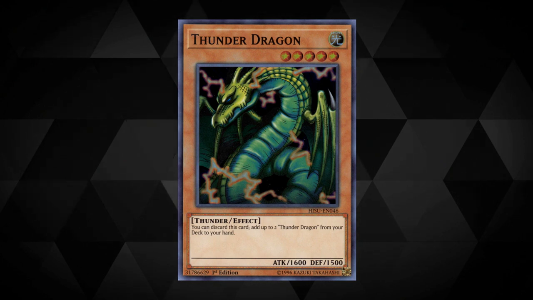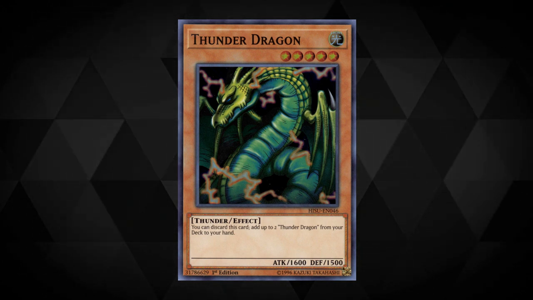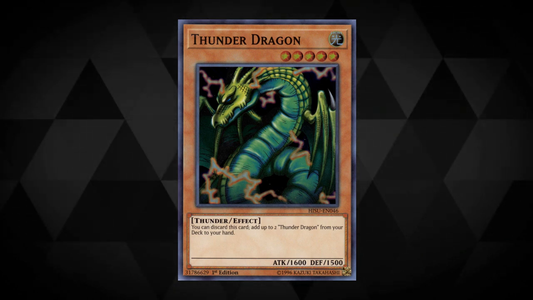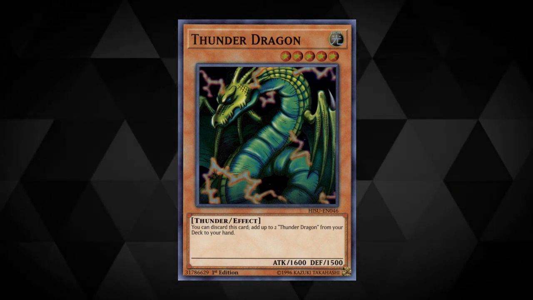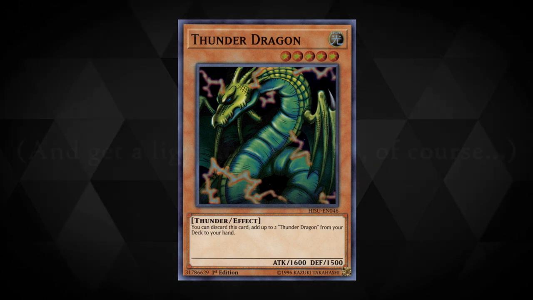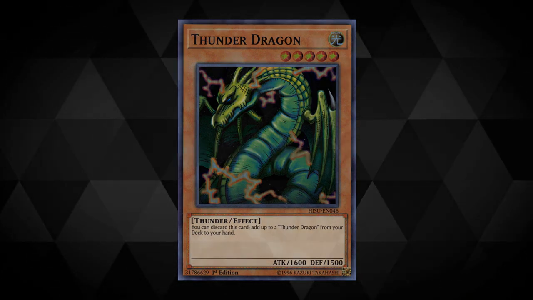Next up we have Thunder Dragon, or OG Thunder Dragon, as some people prefer to call it. You can discard this card and then add up to two copies of Thunder Dragon from your deck to your hand. As a random side note, if you play Goat, they can activate this even if they know they don't have any legal targets, just so they can shuffle their deck.